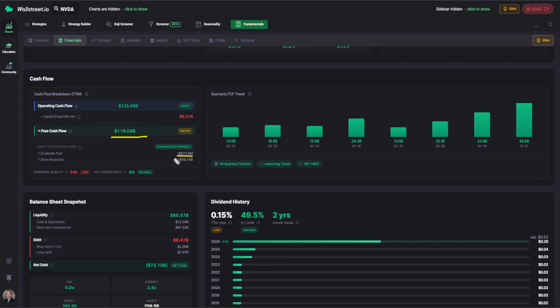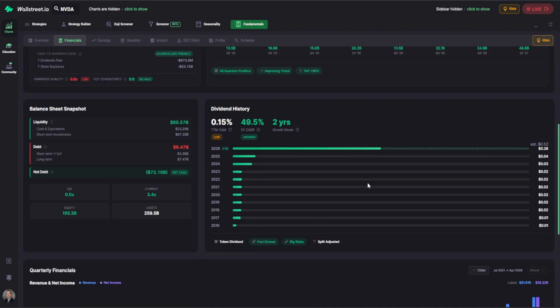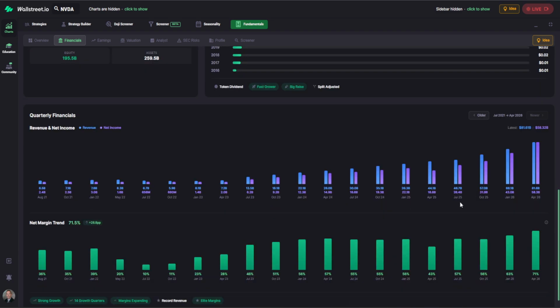Absolutely. They even have enough money to buy back $53 billion worth of shares. Even after their dividend and buybacks, guess what? They still have that much money left over, and it's increasing. So their dividend is definitely healthy. In fact, I think they could kick down a little bit more, personally looking at that, which is why it's shareholder friendly. Quarterly financials are rising.